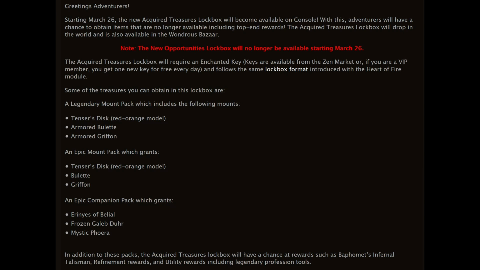It says you can get an Epic Companions Pack, which grants an Aranis of Belial, a Frozen Galeb Dur, or a Mystic Foera. Yeah, those pretty much all suck with the exception of the Aranis of Belial, which is a very good companion, but the Frozen Galeb Dur is not, and the Mystic Foera is not. As a matter of fact, the Mystic Foera probably has one of the worst active companion bonuses in the game. I have one at purple, and I believe on resurrection, you get 1,000 regeneration and 1,000 power for like 10 seconds. So if you die and you come back to life, you get 1,000 extra regeneration and power for 10 seconds. That's pretty terrible because you're not going to be dying too often.